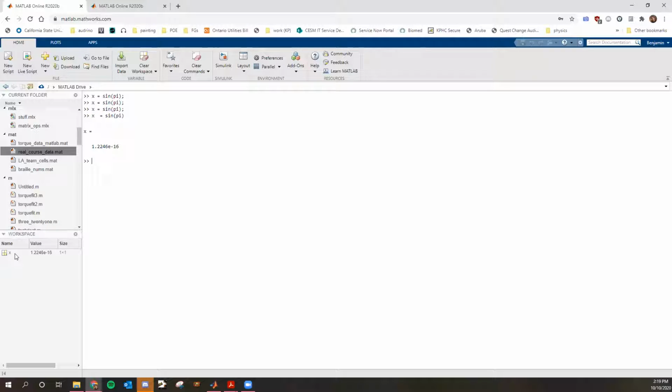Okay, so talking real quick about naming variables. MATLAB is case sensitive. Okay, so lowercase x and uppercase x are considered two different things to MATLAB. So you see down here we have two different variables, one that's capital X, one that's lowercase x. So you want to make sure that you be careful about that. As far as white space, MATLAB doesn't care, so I can put in no spaces, and MATLAB's perfectly okay with that.